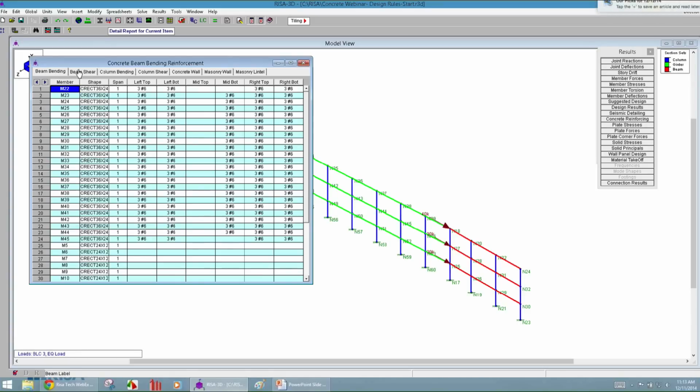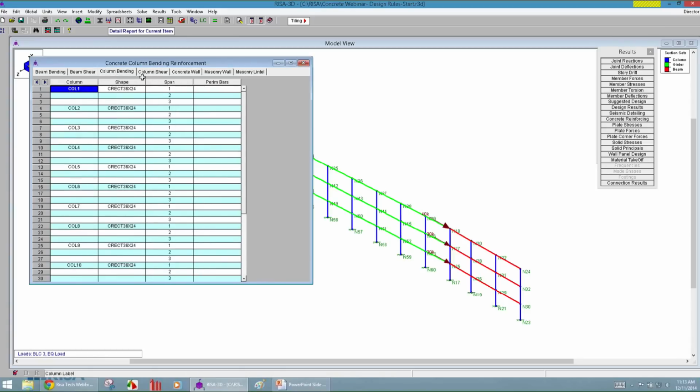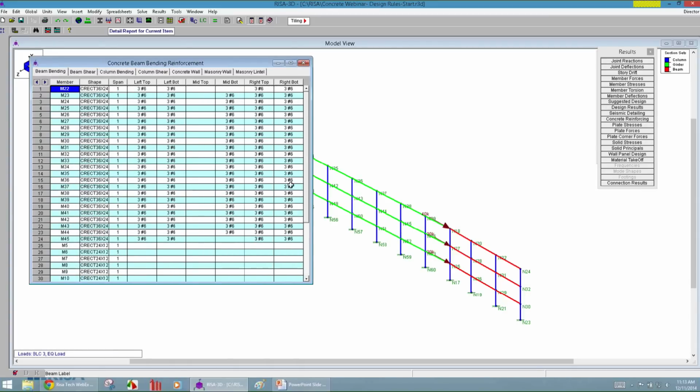And you'll see here you've got the beam bending and beam shear. So none of our beams are requiring us to have shear bars. If we go back to our columns here, bending will tell us for the columns. And so for explicit, it's not going to give us any of that information for the columns there. But it would be for the beam since we let the program design that.